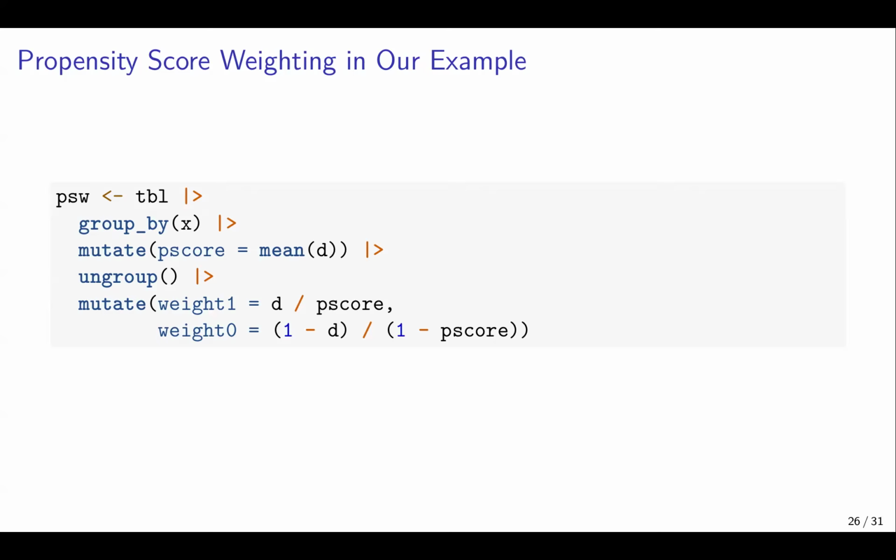But if you are untreated, your weight 1 is just 0 regardless of what your propensity score is. Did I say that backwards? Let me try one more time. If you are untreated, your weight 1 is just going to be 0. If you are treated, your weight 0 is just going to be 0. But other than that, these weights are going to take on some value that depends on the propensity score. So since everybody is either treated or untreated, everybody is going to have a positive weight for one, but not the other of these two columns.